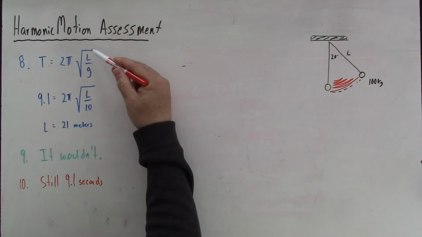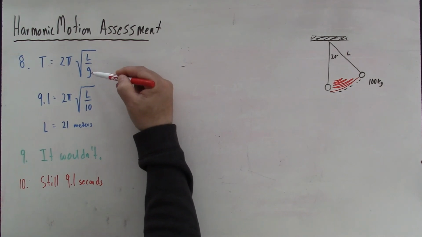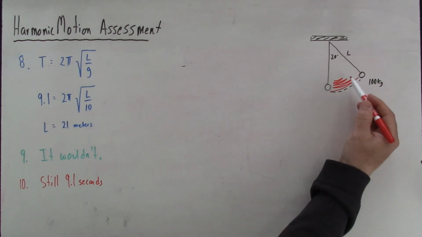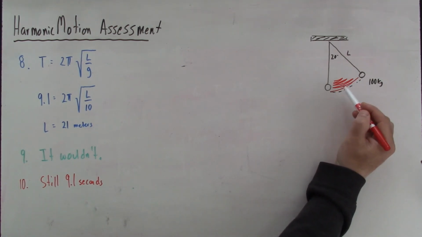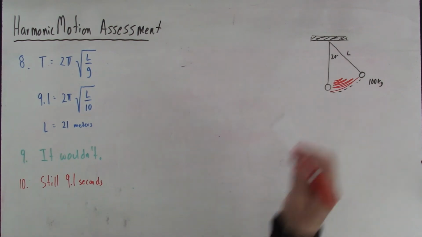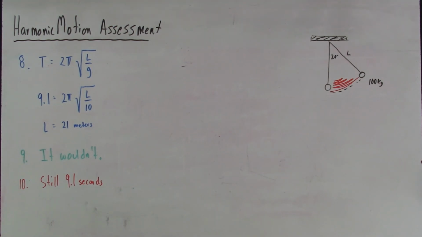Again, if we look at the equation, the swing angle isn't anywhere in here. We know if you pull it back farther, it moves faster, but it also has a bigger distance to travel. As it decreases in amplitude, we have less distance, but we're also going slower. So the time stays the same.